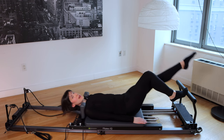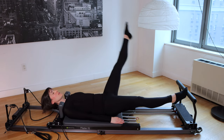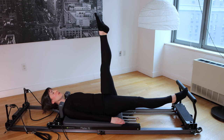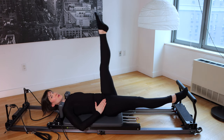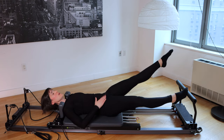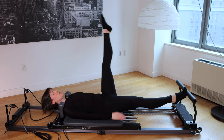And last one. Next time you come up, you're gonna bring that leg to 90. Small circles to the outside and back to 90. Reversing directions, alternating sides. Once again, keeping that circle only as wide as you can while keeping the pelvis really steady and stable. So if you feel like you're rocking, make the size of the circle smaller.